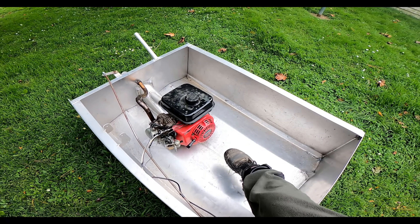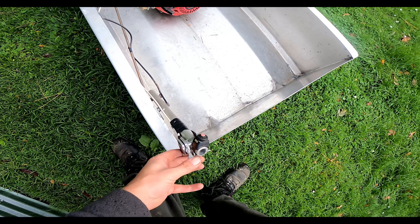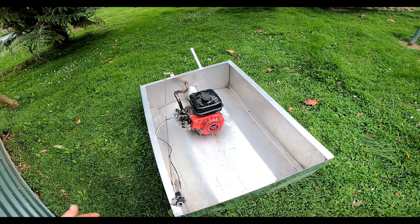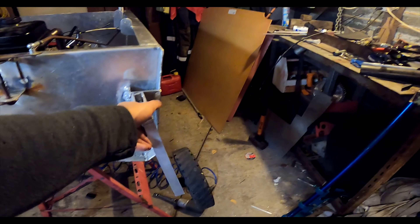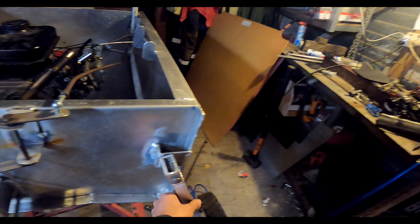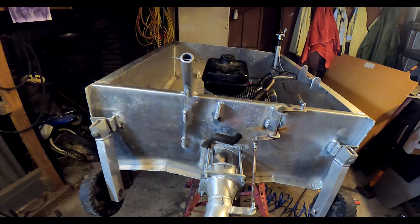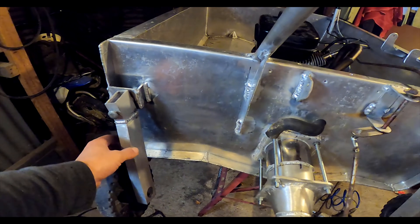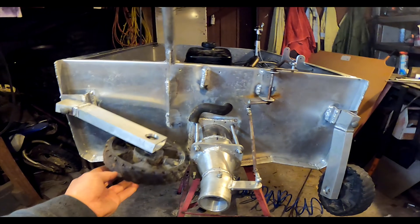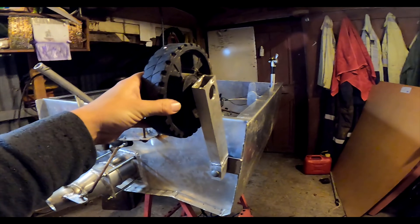The best thing about this motor — it just starts super easy. It's super vibrating right now but once it's in the water it should be fine. Guys, you're never going to believe it — wheels! I got these wheels off my old compressor and made some brackets up. I've just got to figure out how to hold them down because it's a bit hard to move around. You can carry it but after 10 meters carrying a motor, jet unit and boat it gets old. Going to try folding them up or swinging them right around.